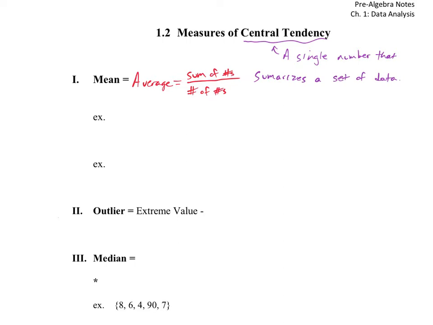If we were to find the average of that, we add those numbers together: 12 plus 13 plus 14 plus 14. First step is add those four ages together, and then divide by the number of numbers. There are four ages, so we divide by 4. If we add them up, we get 53. 53 divided by 4 gives us 13.25. So the average age of students in this class is 13.25. You'd probably want everybody's age, but this makes it faster.